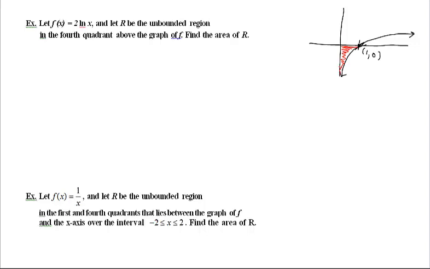Okay, we do have a vertical asymptote at x equals 0, the y-axis, but it looks like as the graph comes down here that it's getting really close to the y-axis pretty quickly. So it looks like it's almost pinching off a specific area. If I had to guess, I would just say that this is probably going to be a convergent integral. It is going to approach some number. And if we think about it, the value of the integral that represents this region should be negative. Okay, so let's see if we can set up the integral that represents that area.